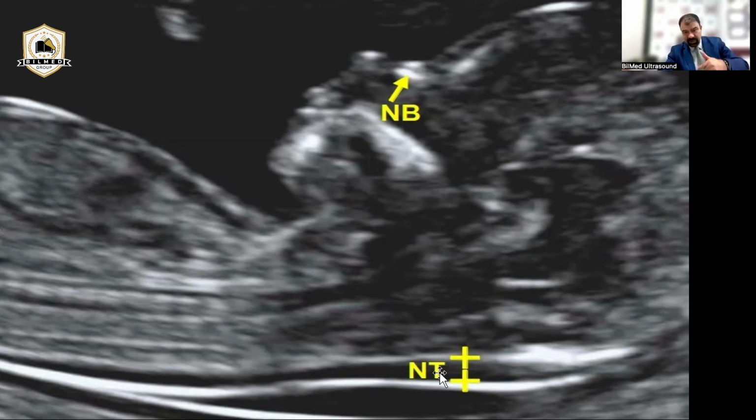But in face down, it will be hitting first. So that is the best position of the fetus if you are looking for NT. But the point is, NB will not be clear in that position. If the face is down, then the nasal bone will not get hit by the beam first, but lastly. So NB will be blurred, will not be very clear.